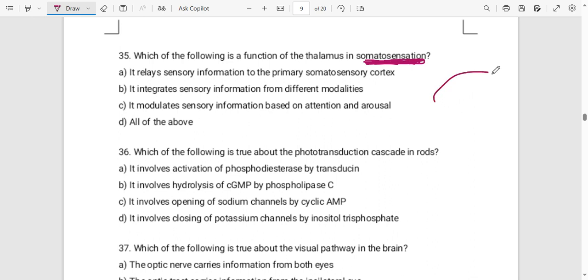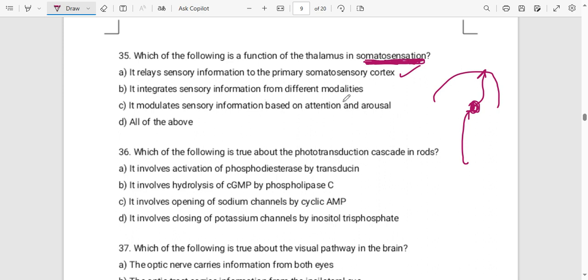Okay. So remember, this is our cerebrum. Here is our thalamus. Let's say we are taking information from the eye to pass through here, the LGB, and then go there. So it relays sensory information to the primary somatosensory cortex. There's only one that is not going to pass through the thalamus. Which one is that one? Anyone that knows it?